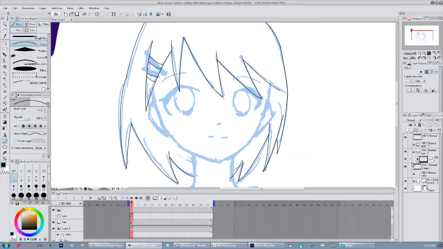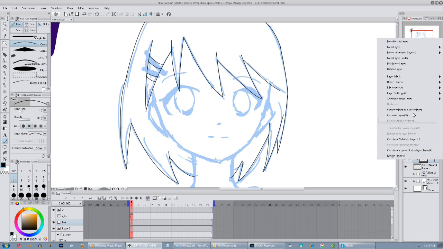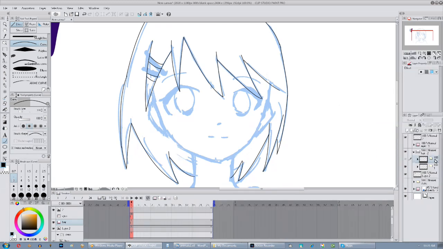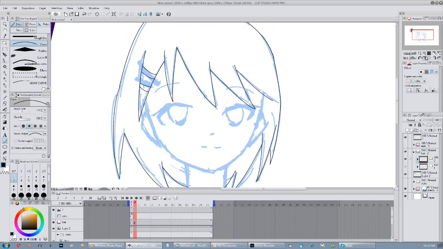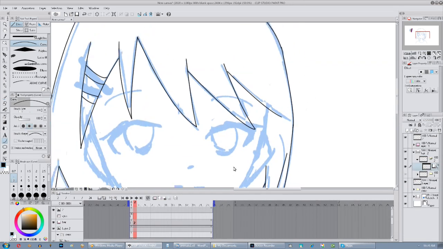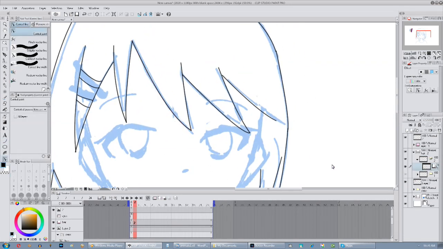Just like with the sketch layer, we're going to right click and click duplicate layer, and it will give us a folder called 2. We'll advance by 1 frame and go to the hair part of this animation timeline, right click it and select 2. Now we have a new frame to work with, and we are going to move the points to animate the hair.